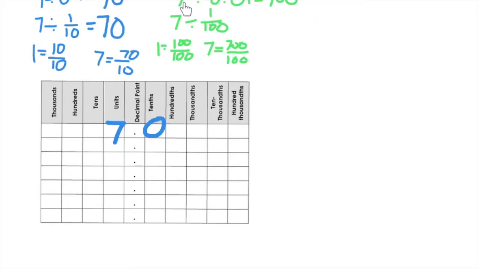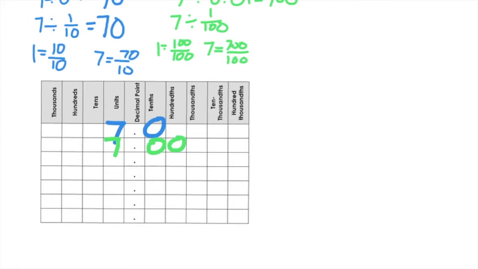Let's try it again over here. So still starting with 7, this time I'm dividing by hundredths, so I want my number to end in the hundredths place. So I'm going to do whole number 7, add a 0, still says 7, add a 0, still says 7. But now when I say it out loud, I'm going to ignore the decimal and say 700 hundredths. And up here, when I did 7 divided by 1/100th, I got 700 hundredths.